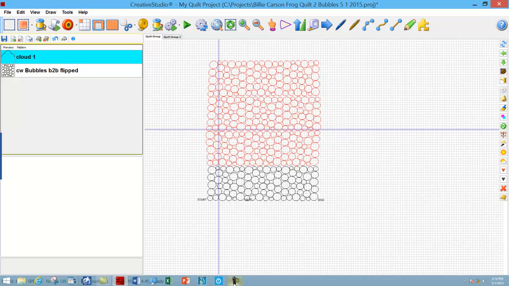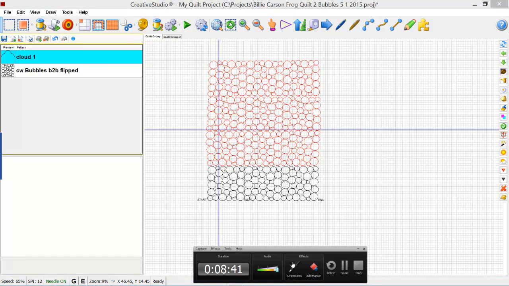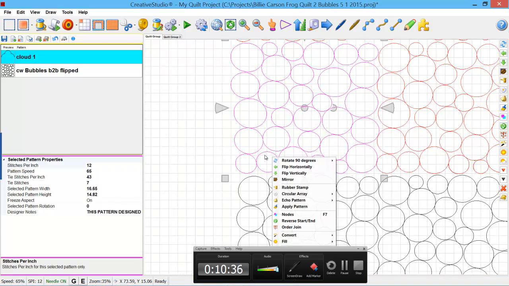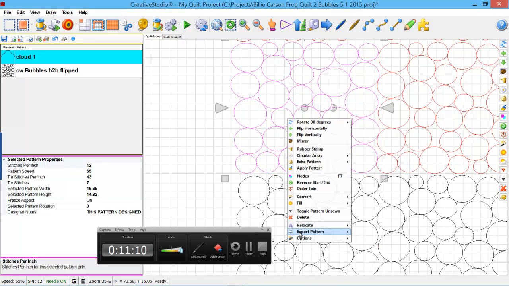I can use another method for doing a relocate. I'm going to select this pattern, the first repeat in the last row that was sewn, and I'm going to go down and use Relocate Project Origin.